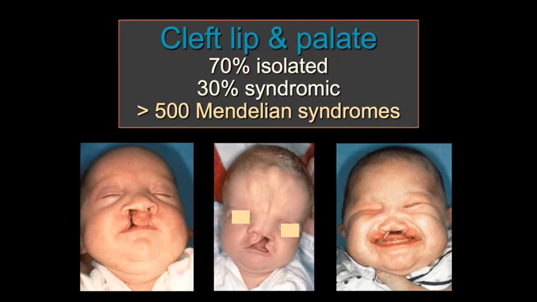And the interesting phenomenon is the more cutaneous involvement and unilateral lesions, such as unilateral cleft lip in isolation, are least likely to be associated with syndromes, and the worse the abnormality, ranging to bilateral cleft lip and palate, is more likely to be associated with an underlying syndrome, as is this true rare median cleft lip and palate. And there are a huge number of associated syndromes.